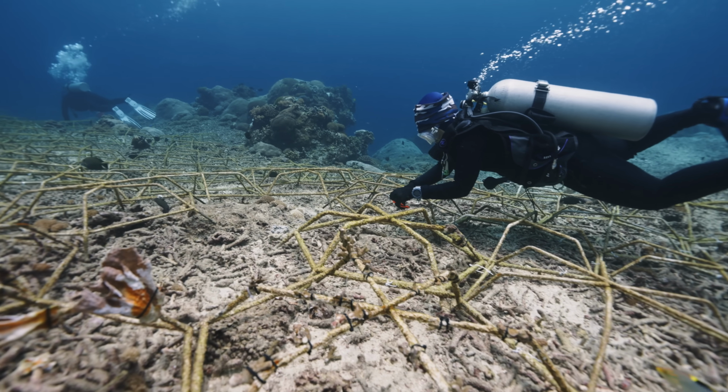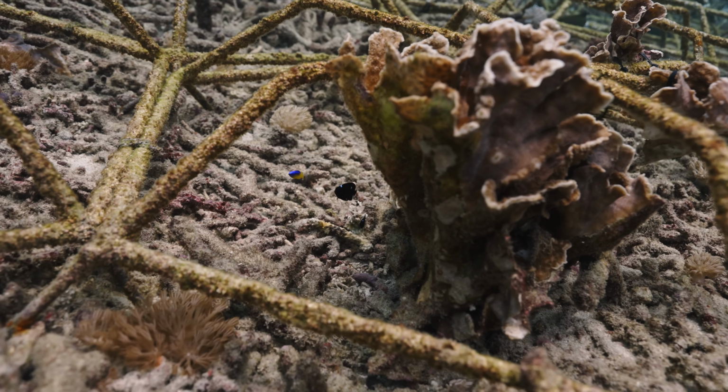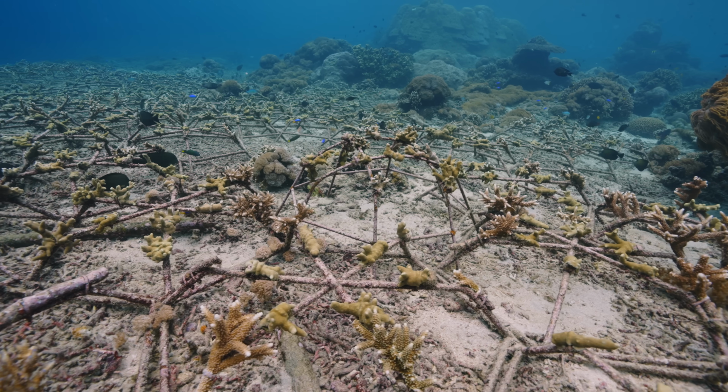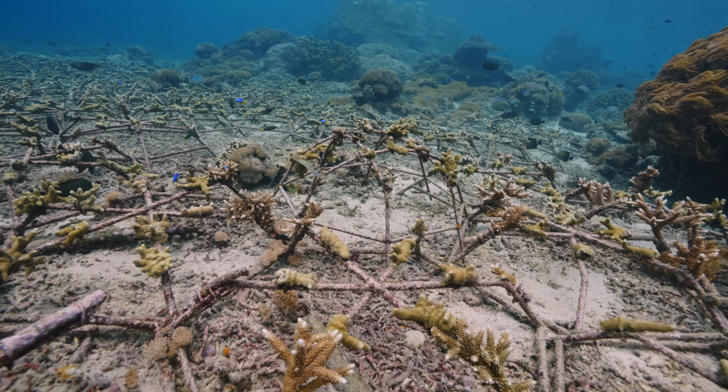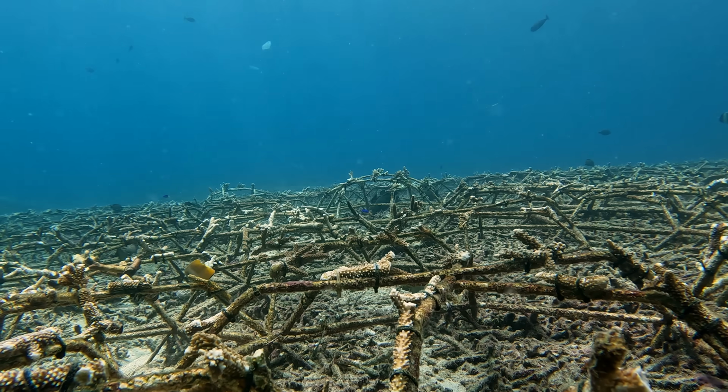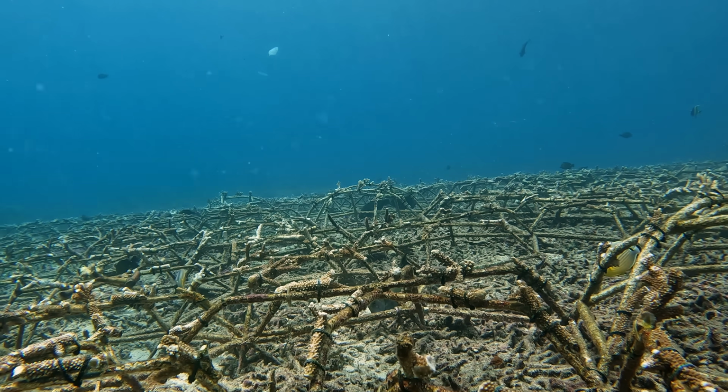As we continue our work, our attention is now fully on rubble area 3, where we are almost finishing the restoration, and we are also running some experiments with our approach in this area. One of the major changes is that we introduced dome structures. We put one dome structure with six hexagonal structures in one cluster with corals of the same genus, and this will minimize competition between different types of corals and also give them a bigger colony when they grow in the long run.